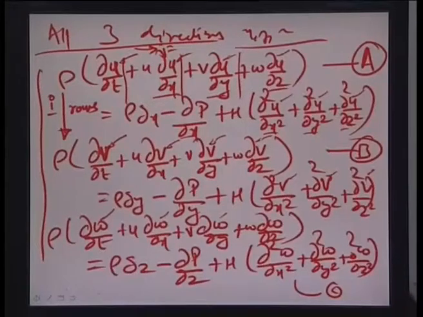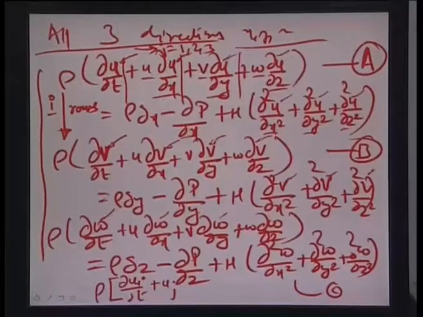So I can notate this equation in a more appropriate manner as rho times del ui by del t, plus uj. Now as you see here, u, v, w are varying in the j direction. So j varying between 1, 2 and 3, meaning this u, this v and this w is actually corresponding to the j. So uj times del ui by del xj. Essentially again, wherever there is a variation in the columnar direction, it is j, wherever there is a variation in the row wise manner it is i. That is how you are subscripting both the variables.